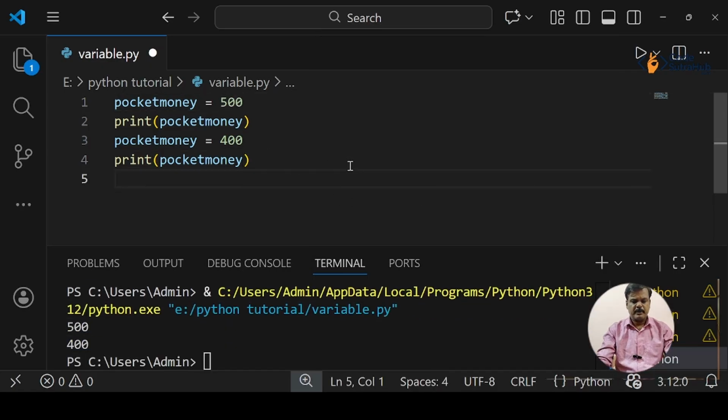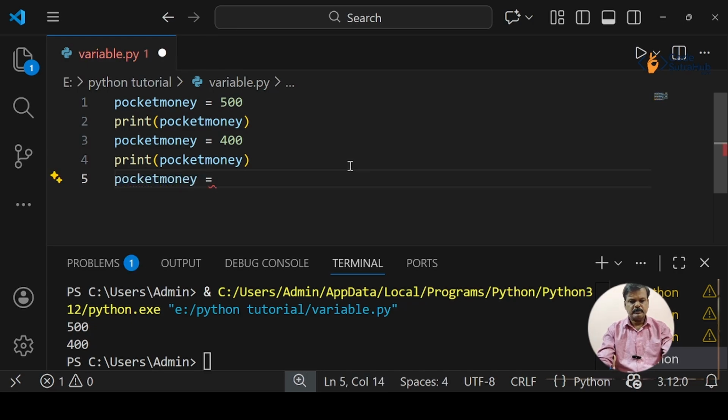Next, pocket money equal to pocket money plus 500. 500 is added to the current pocket money.